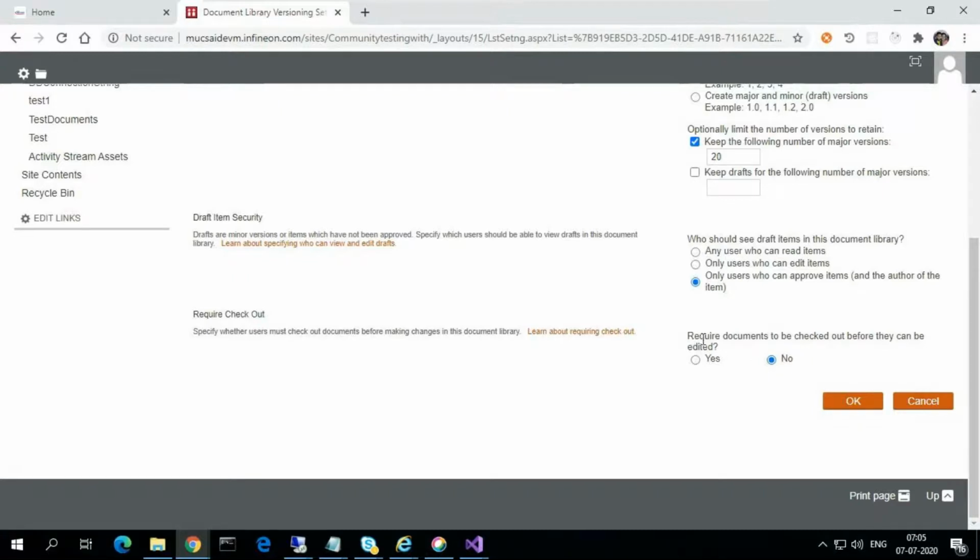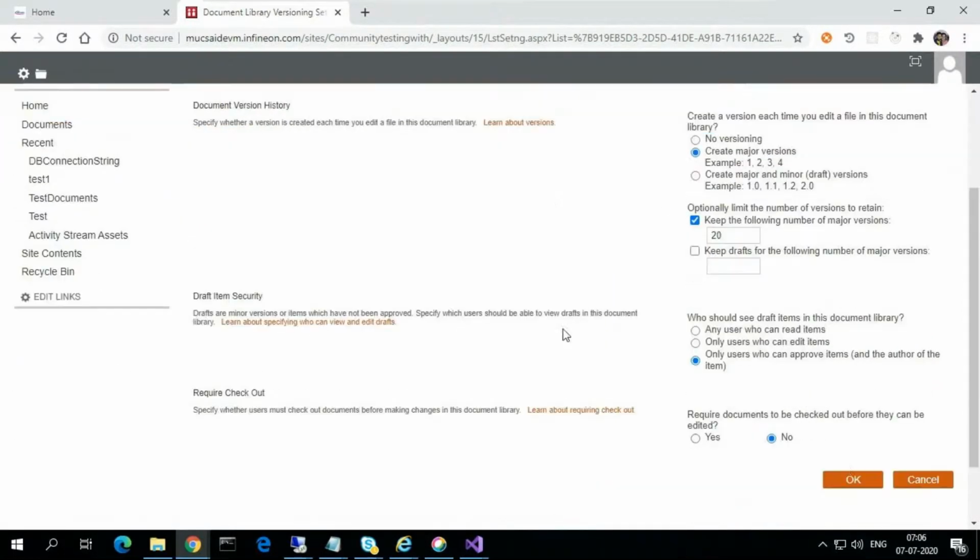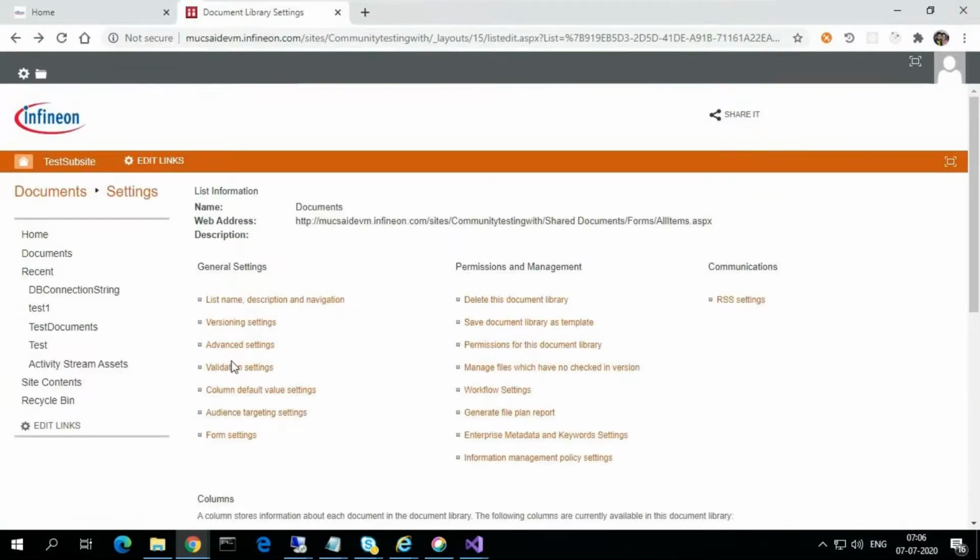This setting is helpful for end users, like when some user is modifying the document and they don't want to allow any changes to the document. They have to check out the document and then do it. For developers, it is not required. So that is the content approval for drafts and checkout check-in versions. The same setting is applicable for lists also; we are seeing it in the library.